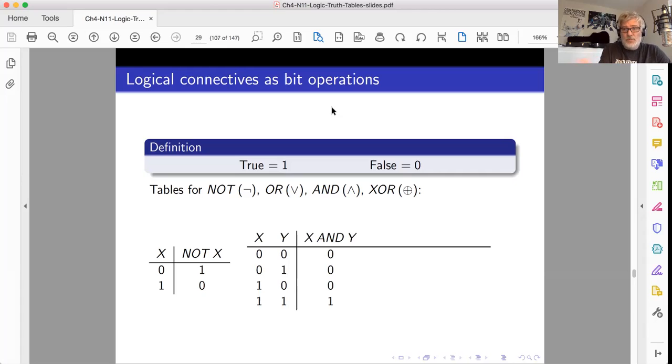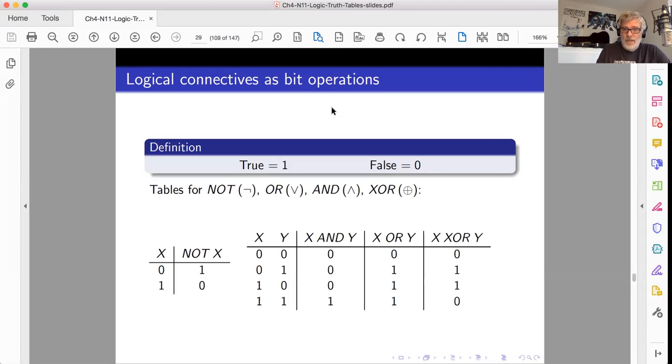Well, I'm just rewriting this. This is the table of the AND, right? So AND is true, or 1, if both x and y are true. Both are 1. So that's the table. Or, right? OR is always 1 except when both x and y are 0. So OR is very forgiving, right?